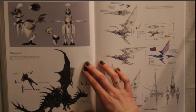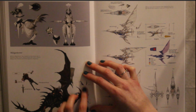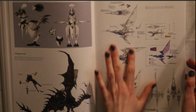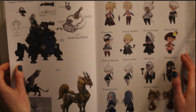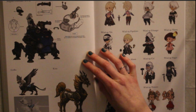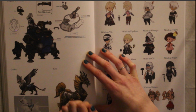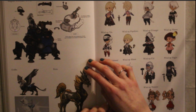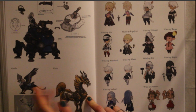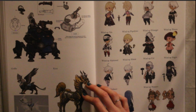And this is Midgard Sormer, who we did see earlier in a slightly different version. So this is a mount you can get through the story, as is this one, the Mana Cutter, which is a very big boat. Actually, it's not a very big boat, but it's a very ornate, very beautiful boat. I love the Kirin. It's one of my favourite mounts. And when they introduced flying into the game, when you launch, these beautiful spectral wings just emerge. Oh, I wish they did that more with their mounts, because they're traditionally terrestrial. When they fly, they just do. I wish they just made wings for them, because it's so satisfying.